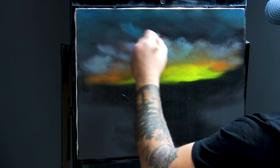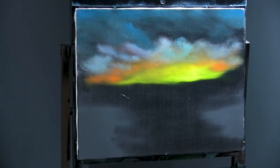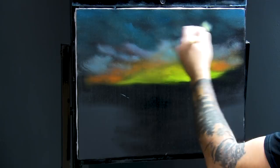And it kind of helps me figure out if I need to add some more color somewhere. Always step back and look at your picture. Take that extra minute and do that. It'll definitely help you. I'm just throwing some of this blue down like this. Not worried if I hit some of that purple area there. Leave some of the dark colors here.